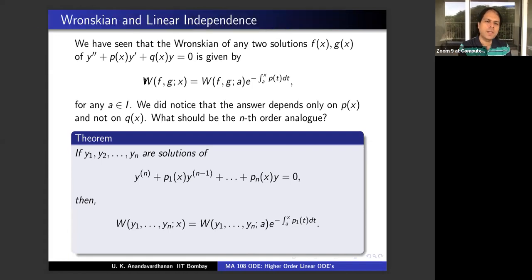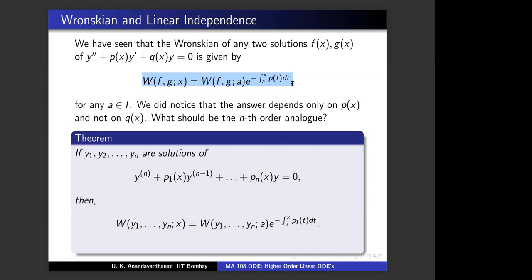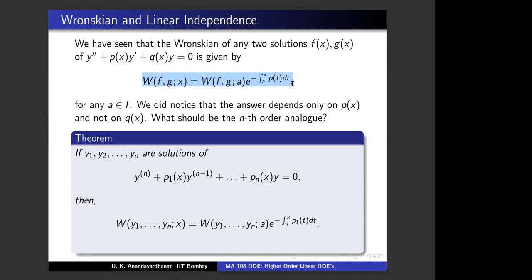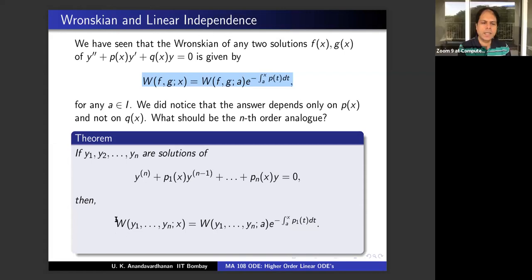Do you remember the proof of this? If you can recall the proof of this, then we can prove the nth order result also. What is the main idea? We found W prime, and you got a nice separable differential equation. Do you remember the differential equation? W prime equal to minus P times W. So here also you will get the same kind of differential equation, W prime equal to minus p1 times W. That's enough, no? By integrating, you can get this. So we have to find a differential equation of the form W prime equal to minus p1 times W.